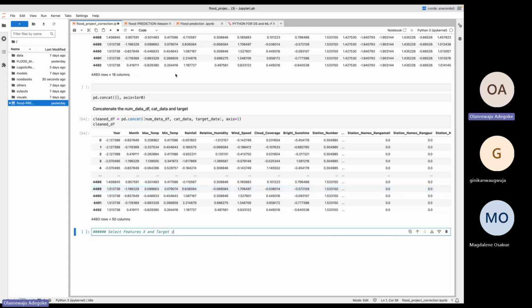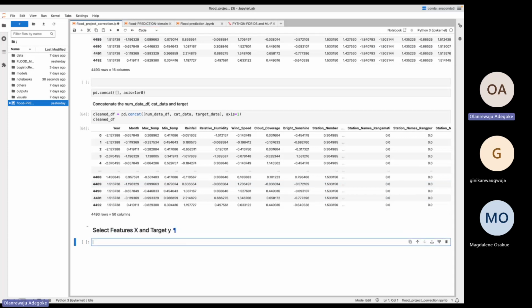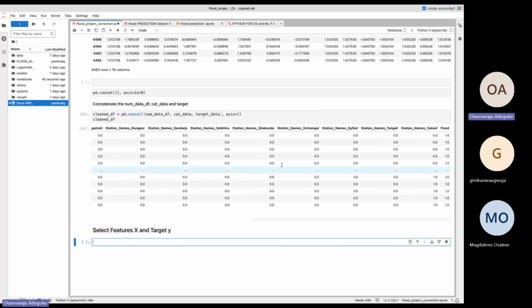So for us to select my features, it means from here up to station names will be my X. My only Y will just be flood. Is that clear? So you remember this one, it's the same thing we are doing.